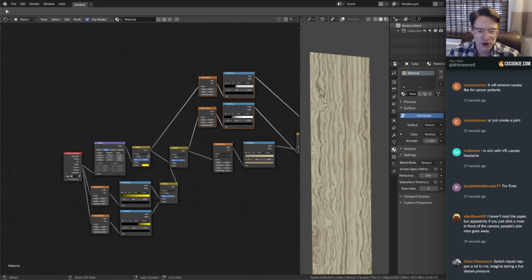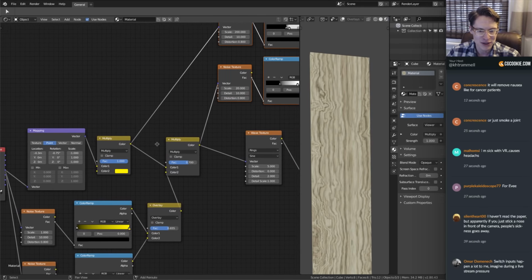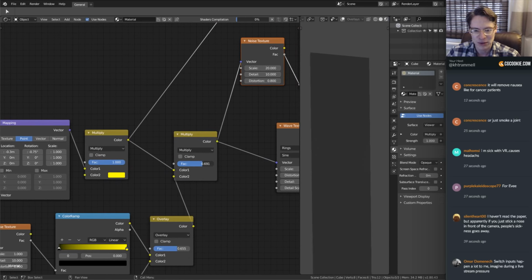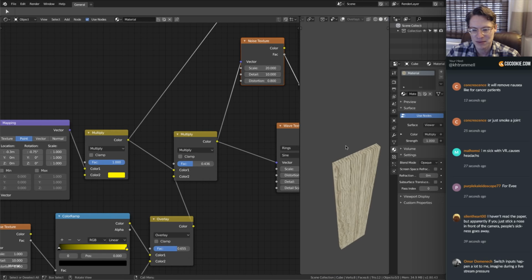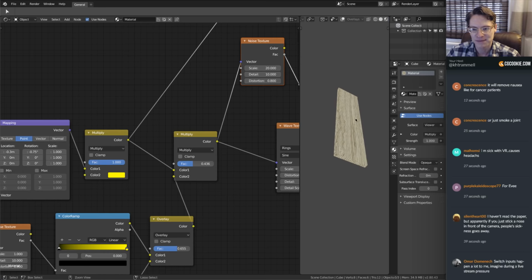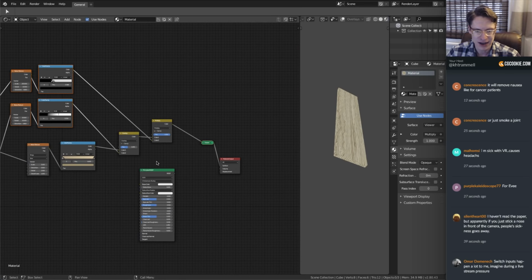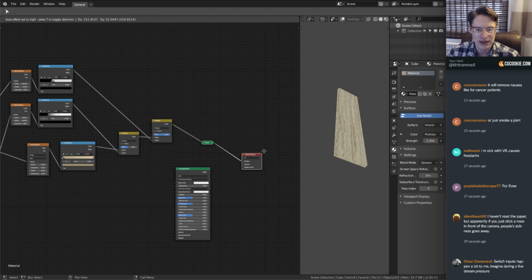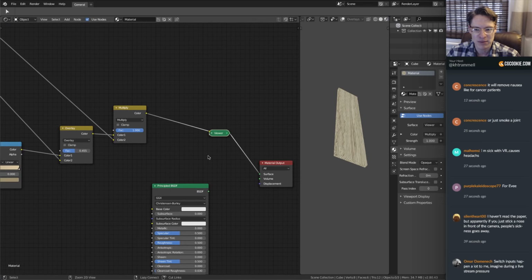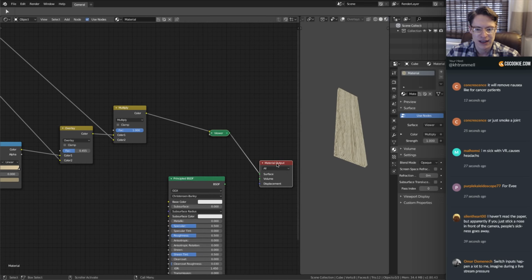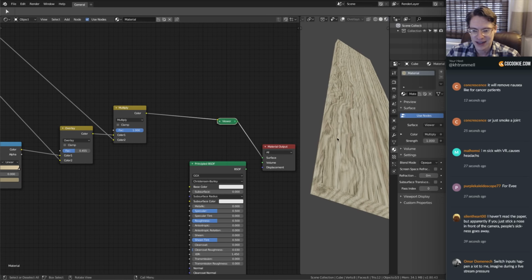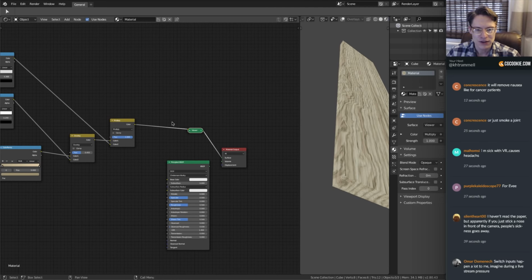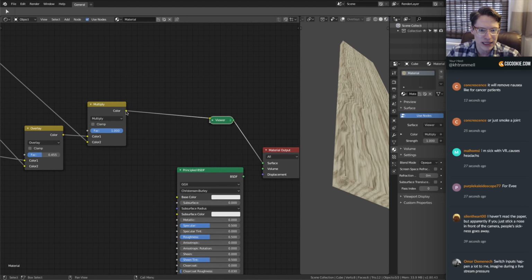But yeah, we've got a wood material. It's certainly turned into an exotic wood material, but we can dial that back a little bit. Now this seems maybe a little more normal, but this procedural is essentially done. We'll need to plug it into our actual material node, but the texture itself is done, and we can start to apply it to the sled, because after all, we are here to see the sled. That is the end game. So yeah, how can we plug this in? Obviously, this output is going to go into the base color.